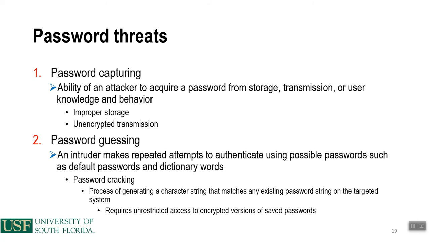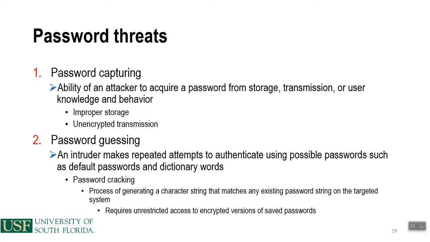There's also password guessing, where we talked about brute forcing in the previous lecture. Password guessing is when an intruder makes multiple repeated attempts to authenticate using possible passwords such as default passwords and dictionary words. So it's just guessing what the passwords are and putting it out there. There are databases out there for a lot of information security professionals of the most commonly used passwords, and a lot of them are very simple. You'd actually be quite shocked to see how simple some of these passwords are. You can Google it and you'll see that some of these passwords are just like hello, and it's very, very simple.